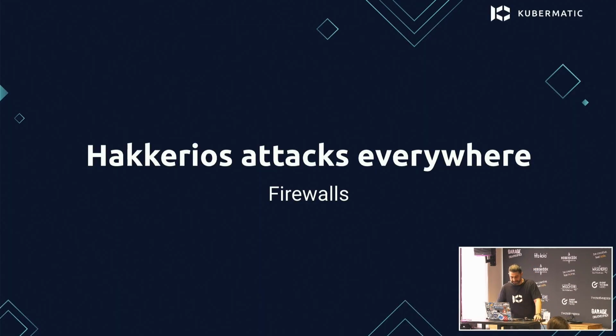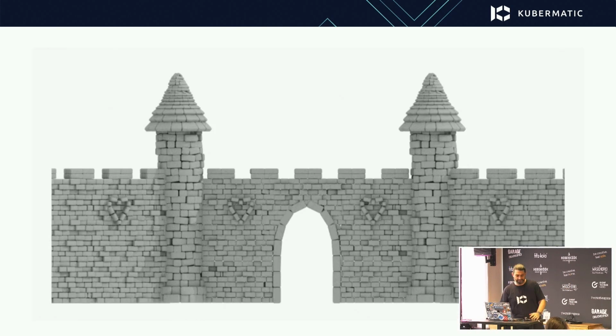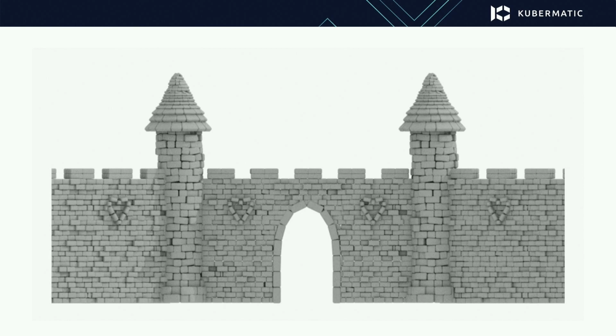Of course, he will be trying to take down his kingdom and attack everywhere. So the first thing we do for security in general, not specific to Kubernetes, is put firewalls around our cities or around our servers, right? So when Hakarios wants to attack anywhere, we have those walls around it. But even with the walls, just like with real cities, we have some gates or ports that let people or other things come in and out. But the important part is that you want to know who comes in and who comes out. So hackers should not get inside through those gates.